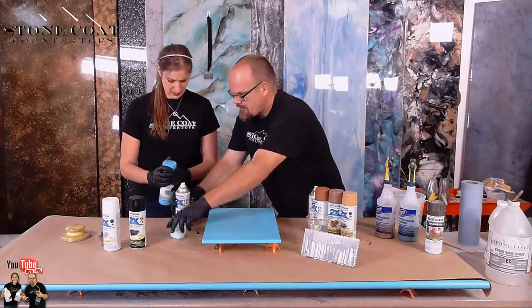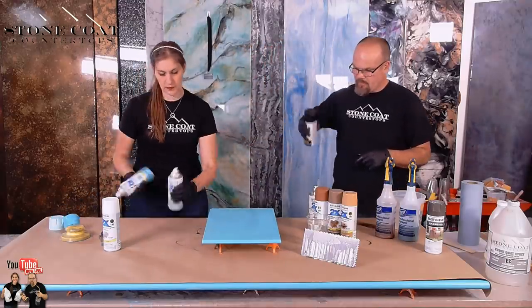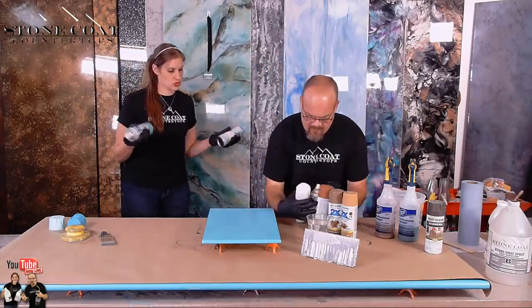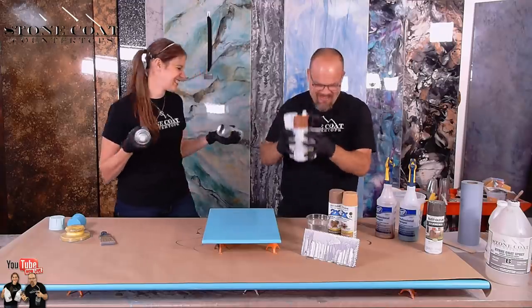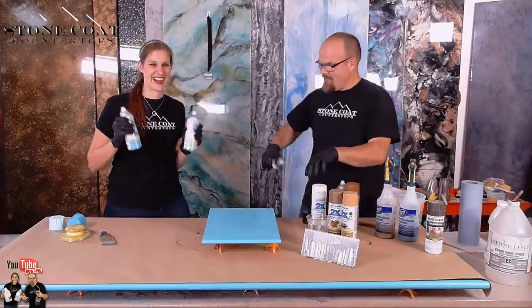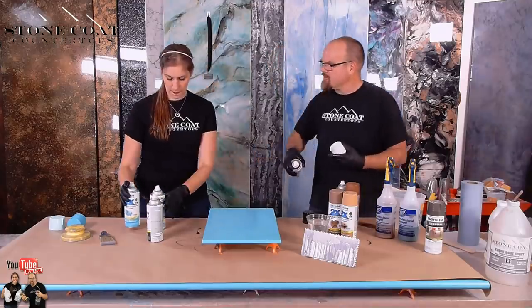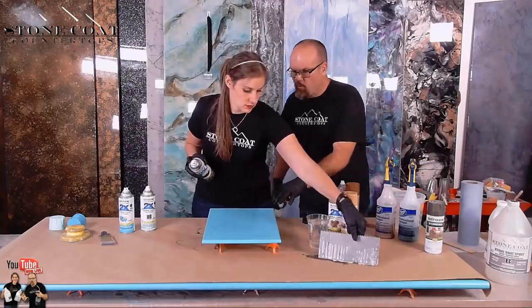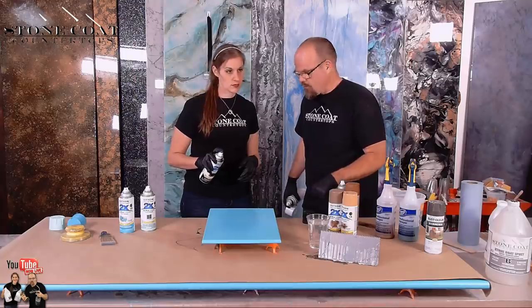Be careful when you pop those off — you've got to wiggle it off or else you'll break the top, then shake it up. I would start with your black because that's your loudest color. And if it's too loud, you can kind of hide it. Typically you'd want to do this before the epoxy. You want to let it dry, so we'll go nice and mild knowing that we're not going to wait.